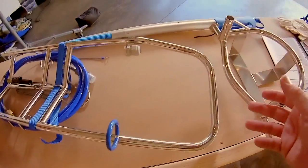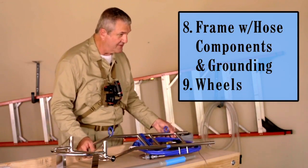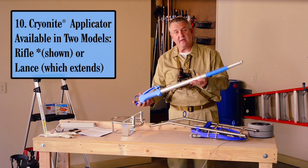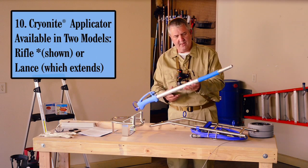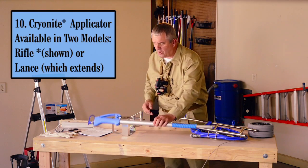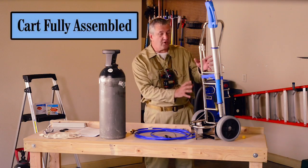Moving along through the rest of the components, we have the base of the cart. We then have the cart frame itself with the hose components, as well as the grounding system if that's required. We also have the wheels that allow you to roll around, and finally and most importantly, we have the Cryonite applicator gun itself, and it comes in two versions. This one is called the rifle. There's another one called the lance that puts an extension piece here so you can make the gun longer if you need to. But that covers all that we have in the box. Now we'll go ahead and put the system together, and you can see what it looks like all ready to go in the field.